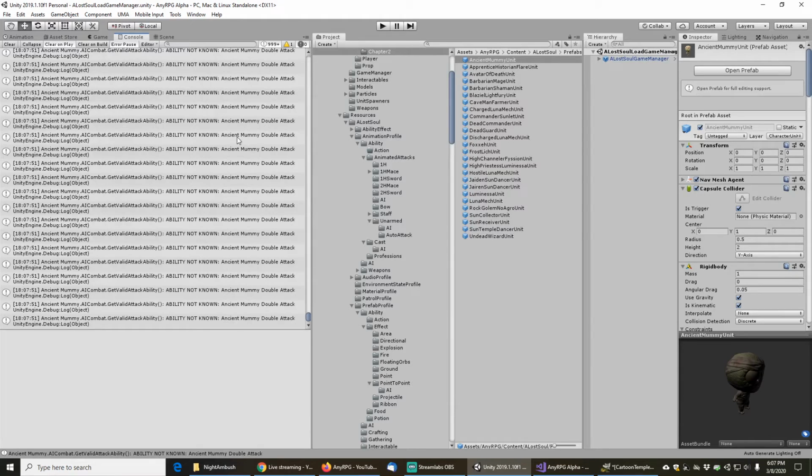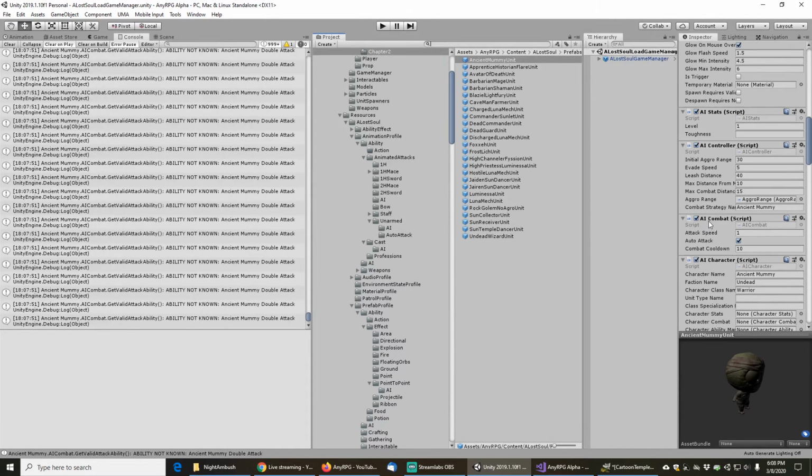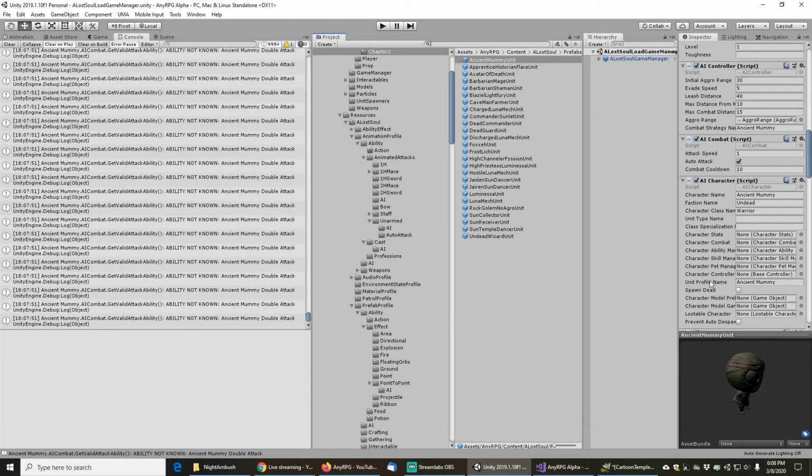So ability not known, Ancient Mummy double attack. So let's just go back to the Ancient Mummy unit and make sure that his unit profile is set to Ancient Mummy.